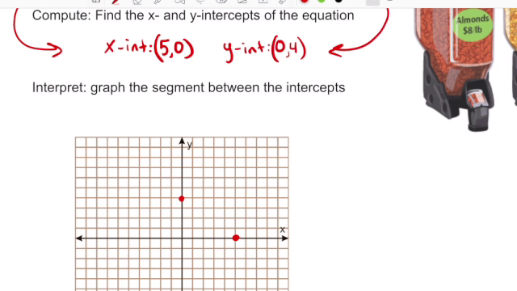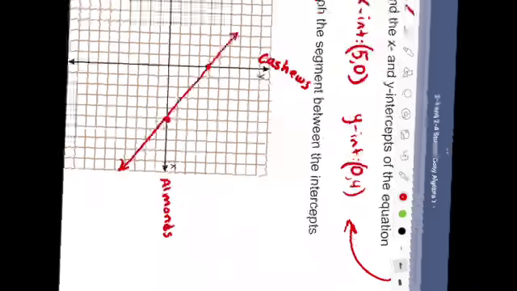So what does that mean? That means that she could buy 5 pounds of almonds, because the x's were almonds, and 0 pounds of cashews, or she could buy 4 pounds of just cashews. But that's not what she wants. She wants to know when they're about equal. So if we graph this line, where would it be about equal?